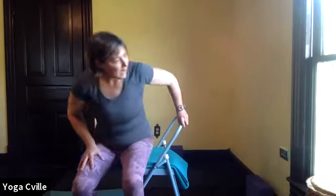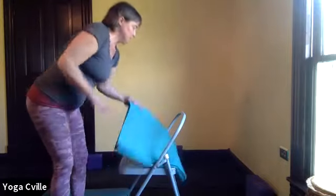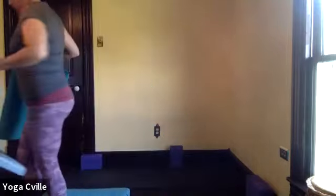And you can move slowly. So move in your own time. When you're ready, you can bend your knees and place your feet on the floor and remove your hands from underneath the chair, and then carefully press yourself up, lift the chest to come up, and just sit for a moment there, upright, once you get upright. And then again, moving slowly, extricate yourself from the chair. Come out of the chair.